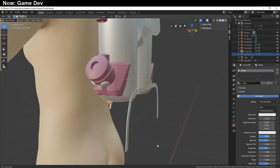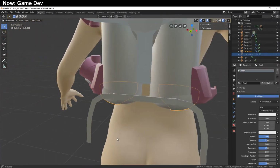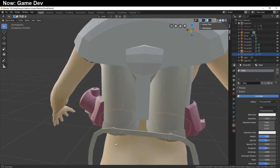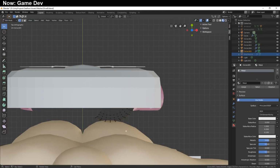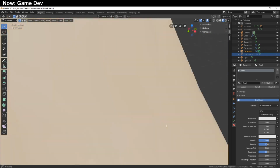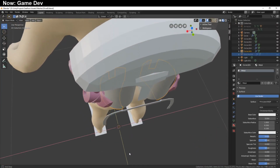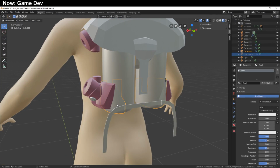I'm not at all convinced that that is even vaguely good. I think it's pretty bad. Let's continue on. We'll come back to it later. The other thing I wanted to do, though, is make it so that it had some height to it. So it's kind of like this, but there we are. I don't know. I think maybe I was on the right path before rather than trying this cloth stuff.